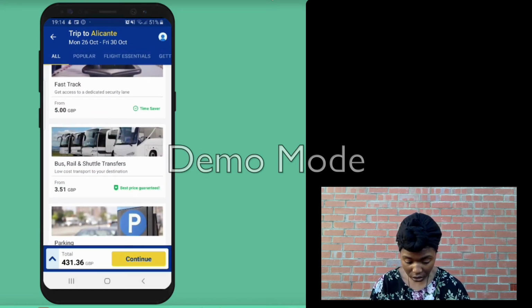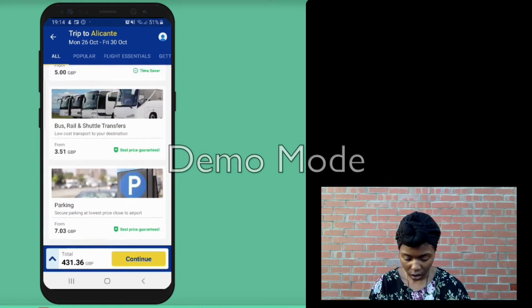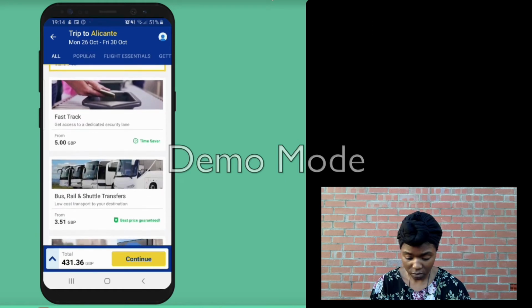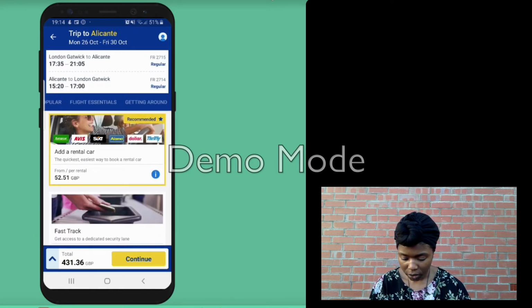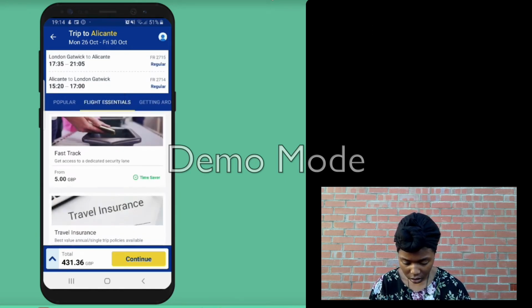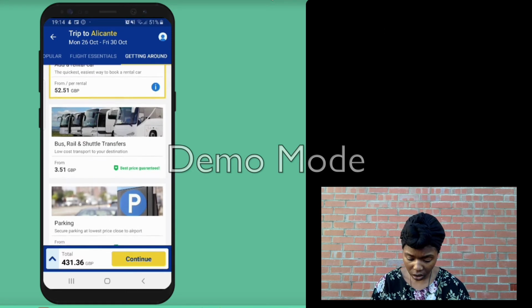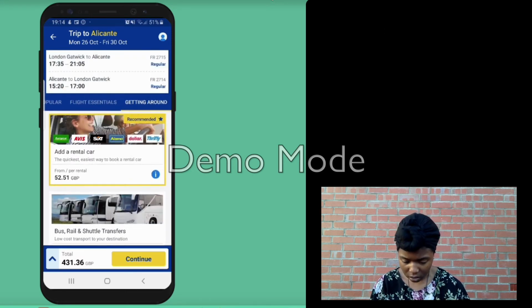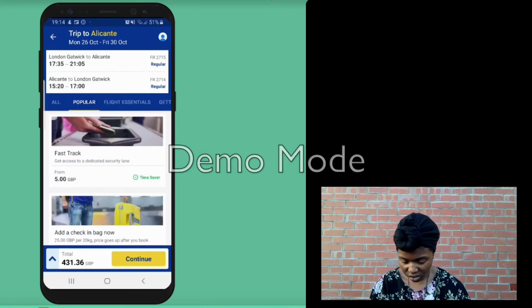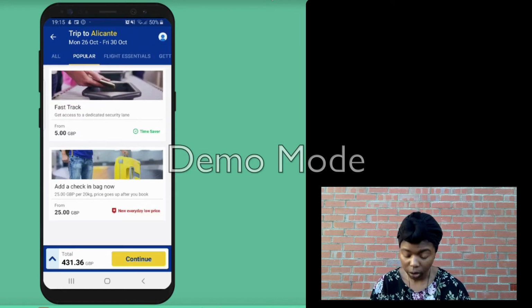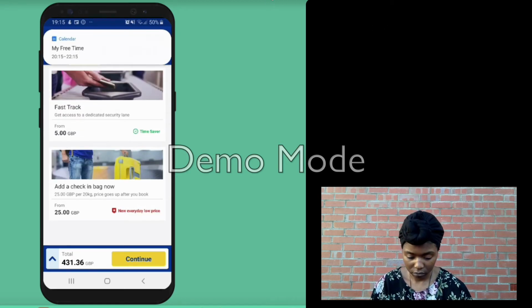So helpful information that maybe I would have forgotten in terms of insurance and transfers and stuff like that. So you can scroll around here, it's all summarized, and then you've got your breakdown here. Getting around. Is that helpful to you? Yeah, definitely. That's quite helpful. And then seeing if I need it on there.